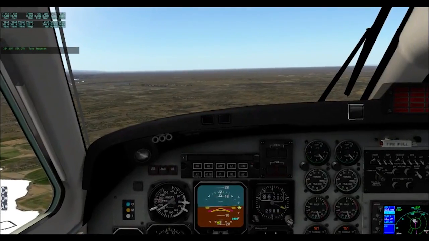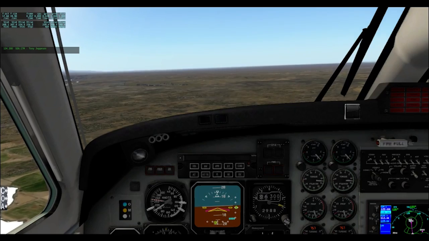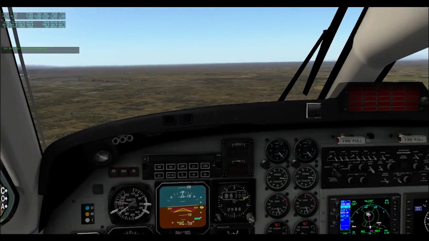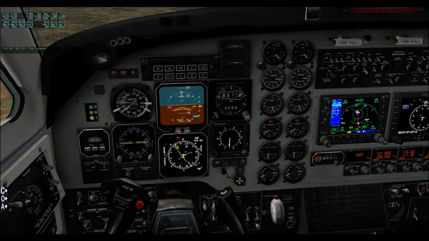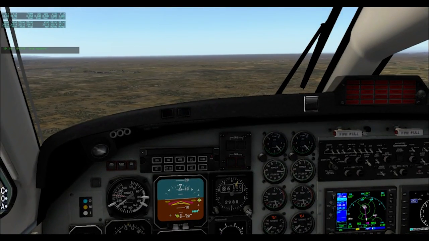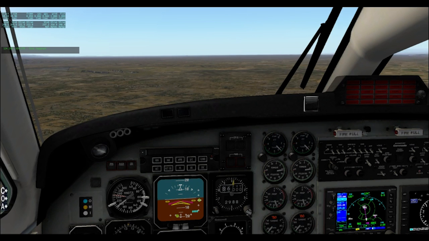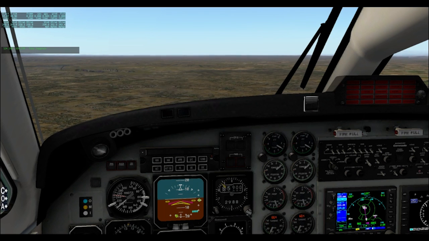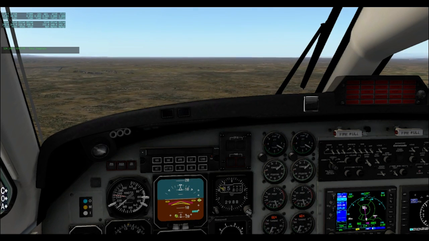I like mountains. Although those are more hills than mountains, but anyway. Pulling the engines almost to idle so that I can truly slow down and get my gear down.